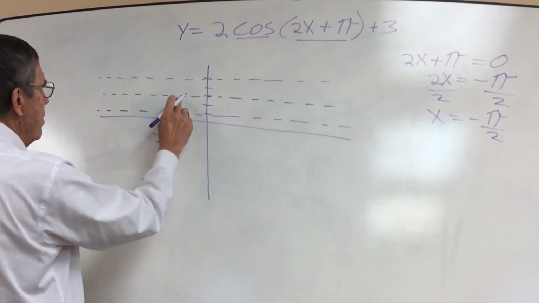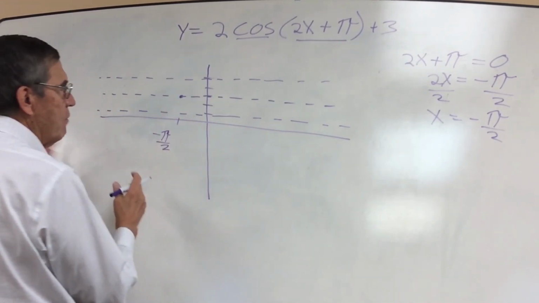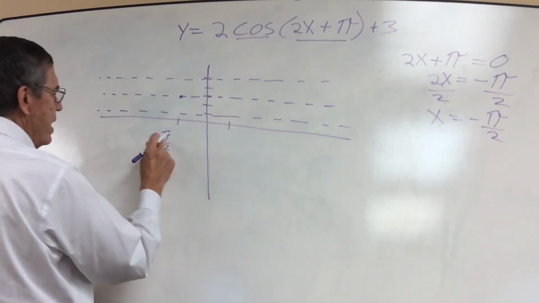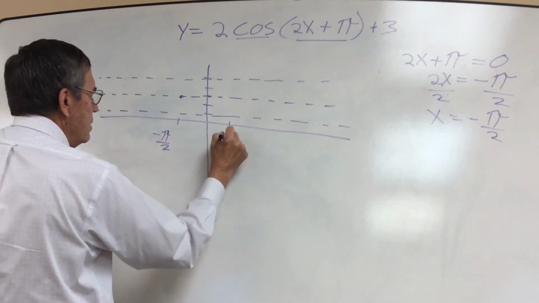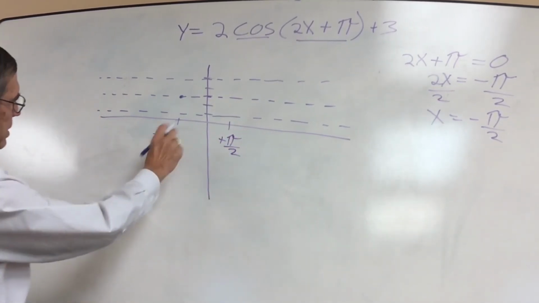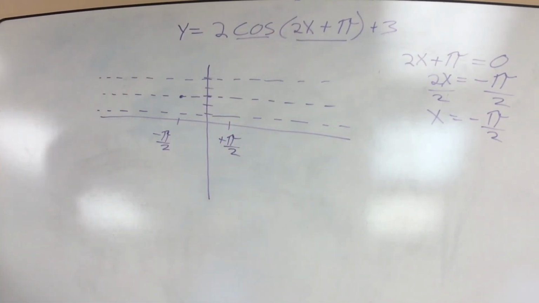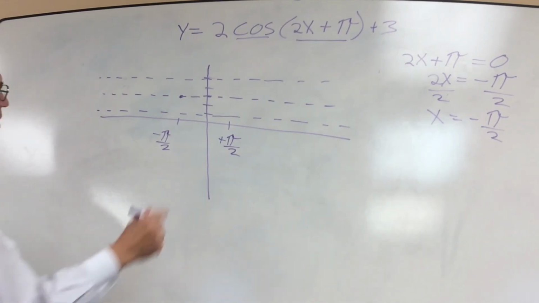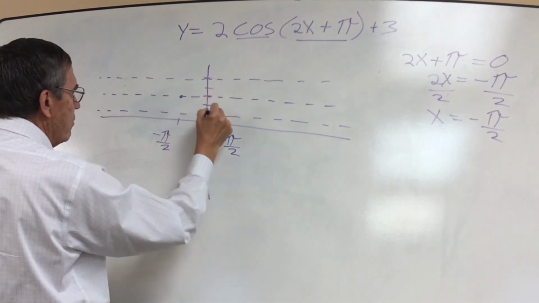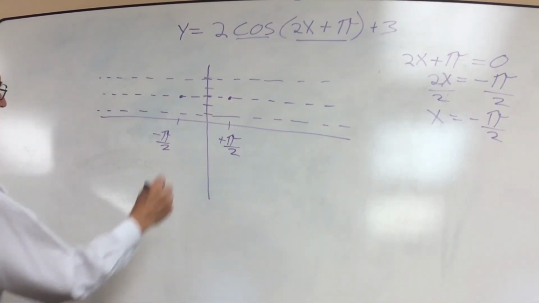So it's going to go from minus pi over 2 over pi units. Well, if we go pi units, we're going to go over to plus pi over 2. So here's plus pi over 2. That would be a distance of pi, which is what that says it will be. 1/2 of 2 pi is pi. And so we're going to go through this cycle from here, and we're going to end the first cycle right at that point.